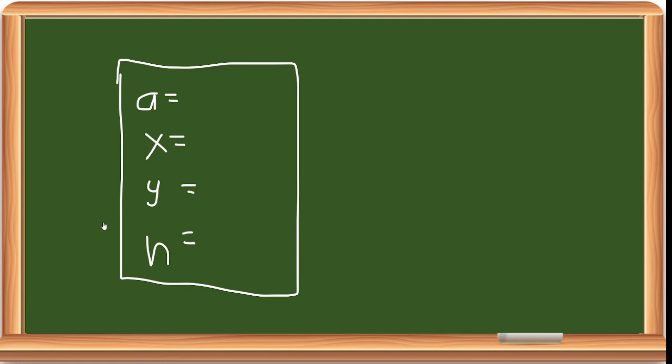So, in order to get side A, tapos pag nakuha mo yung A, madali na lang lahat, no? On how to get your X and Y here. And then, of course, the last is the altitude, because you have to know the X and Y before you can get the altitude.